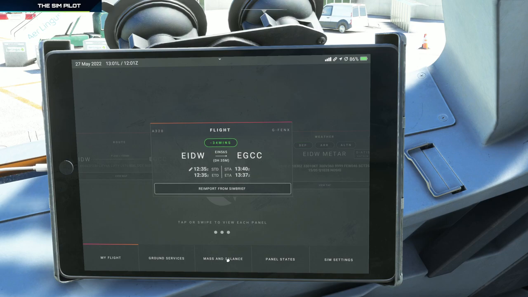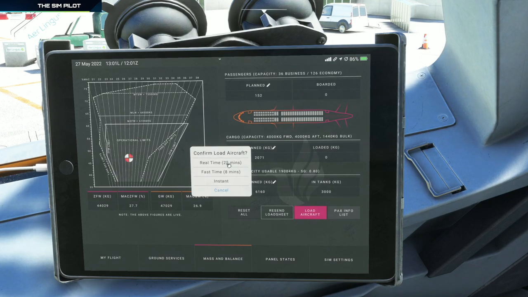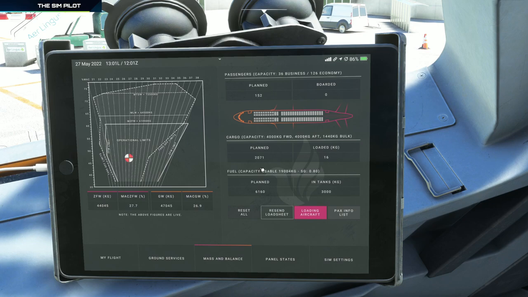Next thing I'd like to do here is to start loading the aircraft because it will take some time. As you see, it takes 25 minutes. That's fine. We'll do real time and the ground crews will start loading the aircraft and the passengers will start boarding. All right, and as we see here, they are now boarding.